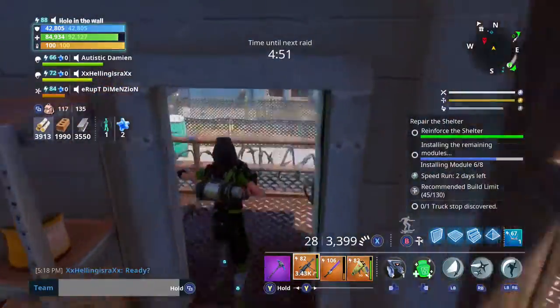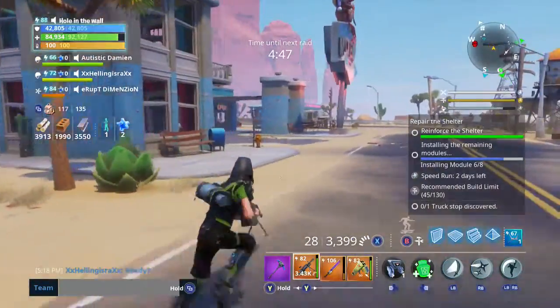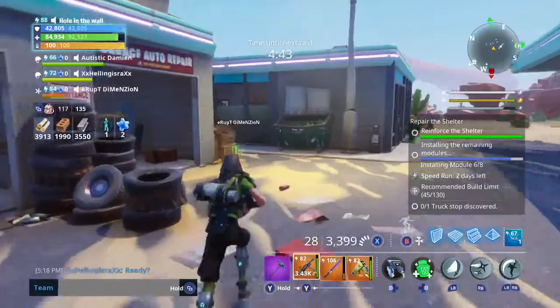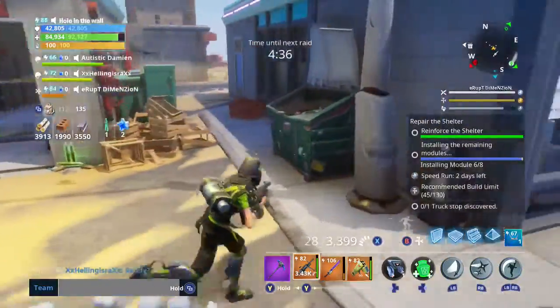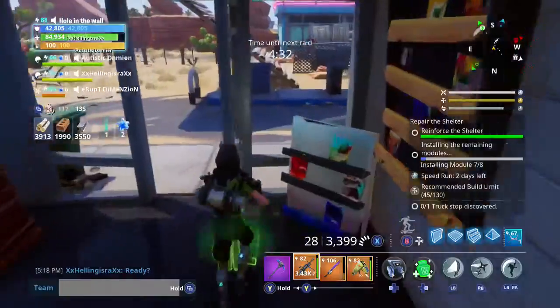Okay. That is a hotel or motel. This is not a truck stop. It's a repair shop. Has been installed. The shelter is now stronger. Where am I supposed to be finding this?